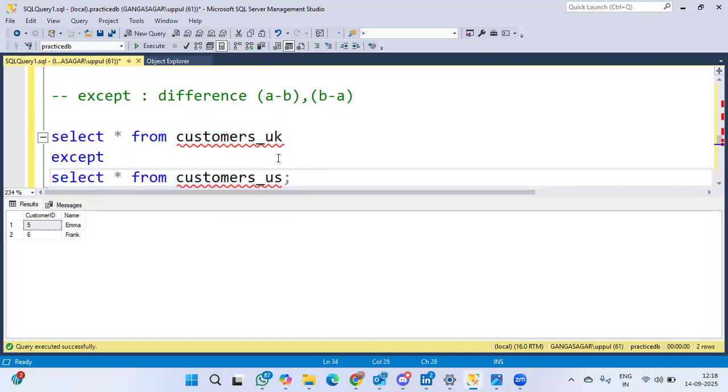And when we are using these operators, we have to ensure three rules are satisfied.